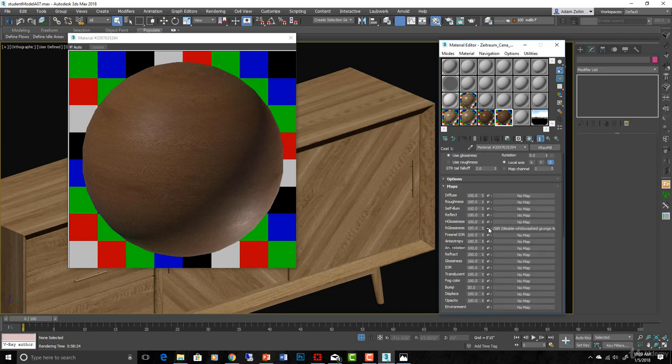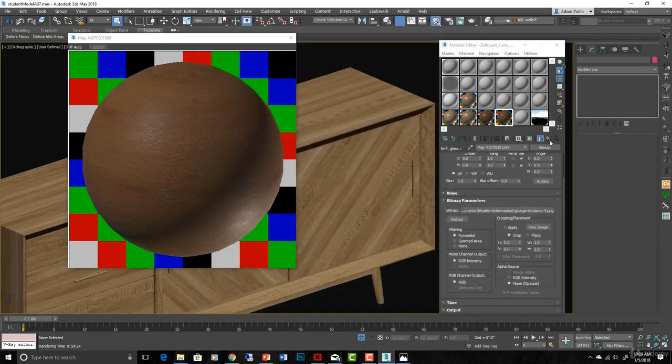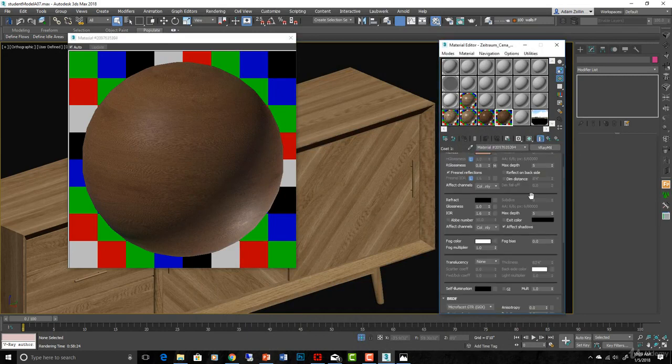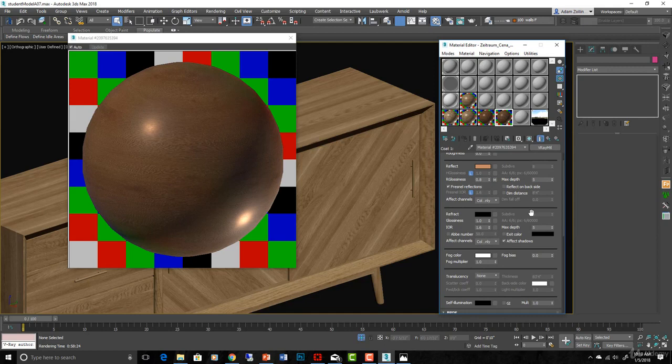So on looks like that, off looks like that. Okay, so that makes it look like a way more matte material because now the values of how glossy the reflection is being determined by this map, which is just a regular tileable glossy map from the internet. So what we want to do with that is basically turn down its influence, and this is basically like a percentage. So now 20% of the reflection glossiness is coming from this map, and the other 80% is coming from just our solid number up here.